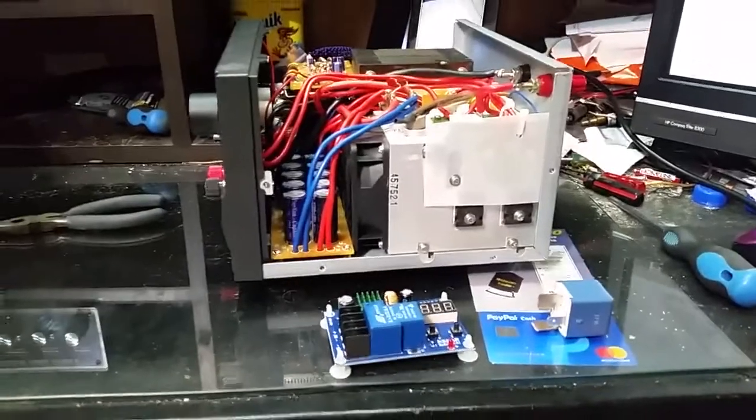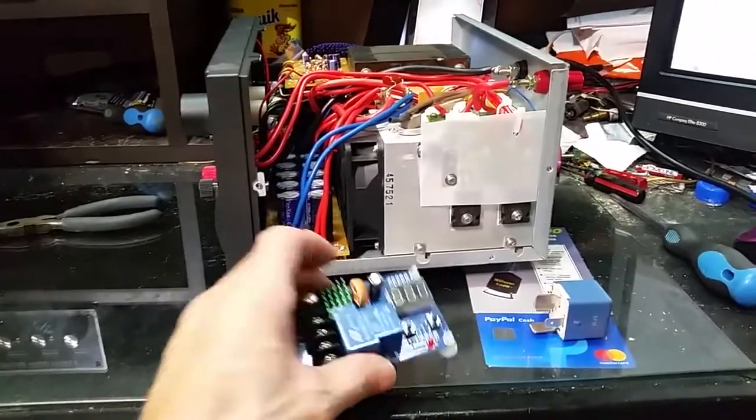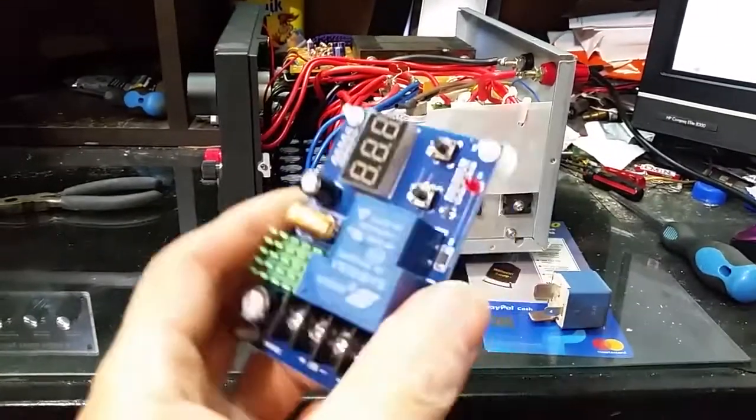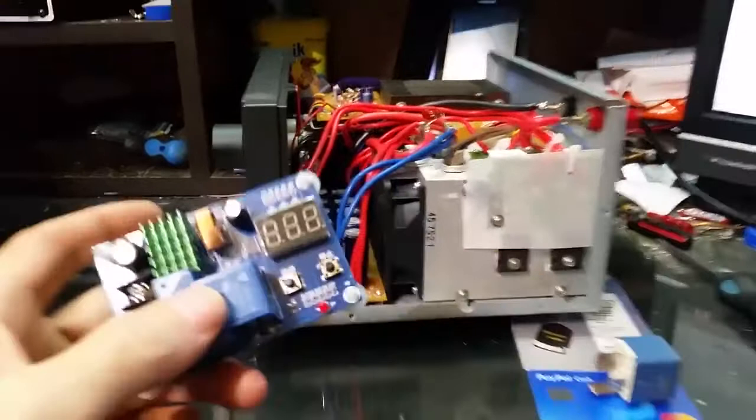Hello, everybody. Well, we have our voltage protection board, so I can finish up with the power supply.